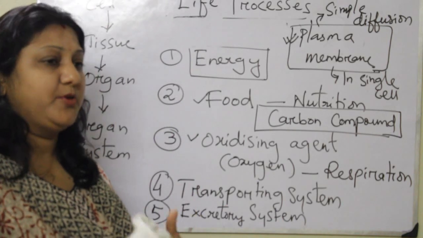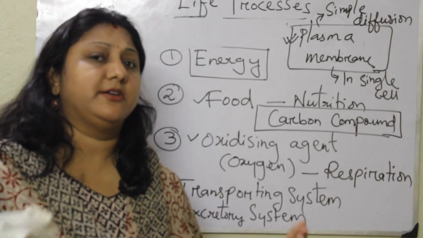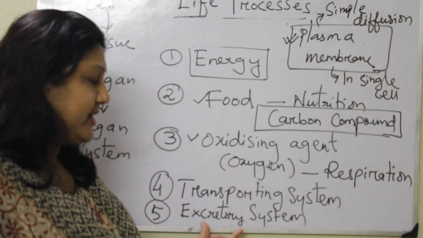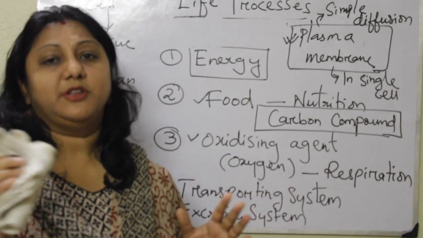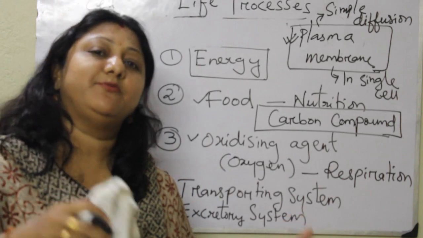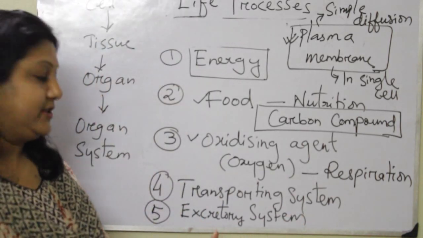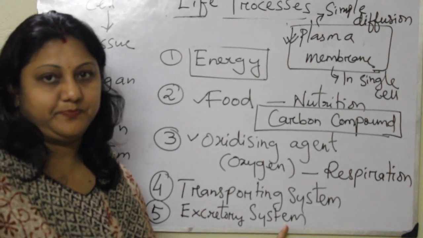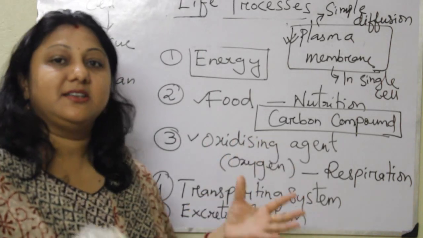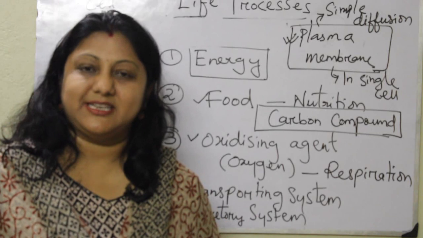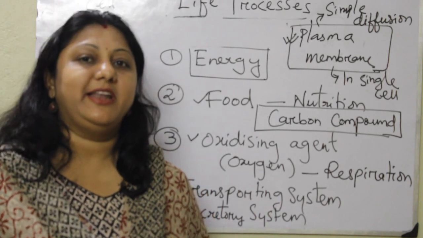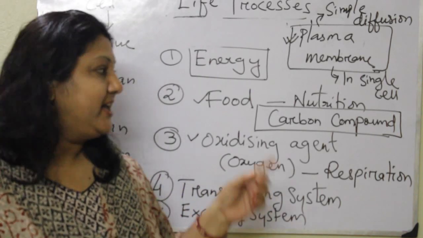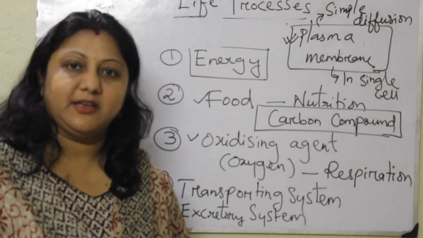And after the transporting is over, the metabolic processes are over, the biochemical reactions are over, some toxic byproducts will be produced, and those byproducts have to be removed from the body. Now who is going to remove that? We need one more system for removal of the toxic waste byproducts. So we need the excretory system. So now this gives us the idea of the total processes taking place to sustain the life of any living organism. So hereafter in the next sessions we will be reading one by one each of the systems. How are they helping to sustain life?